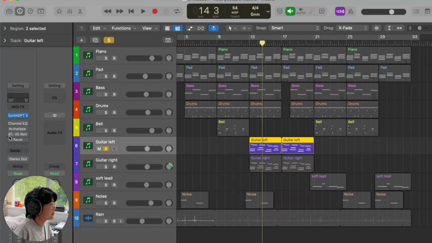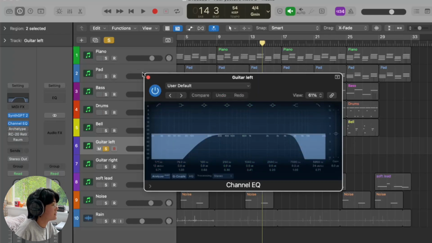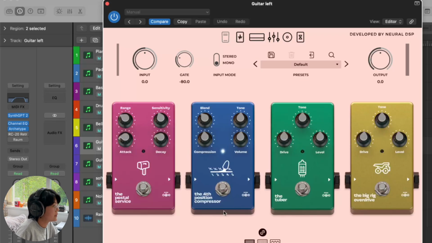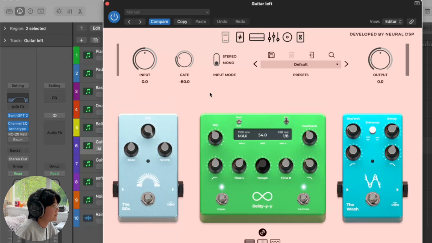So I'm going to use some plugins to make it more real. I added the EQ to cut the sound a little bit. Then I added a guitar amp, so it goes through the guitar amp, and maybe it will sound more interesting. I also added a compressor, and I opened up the delay on this one.